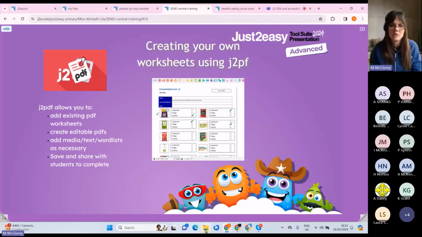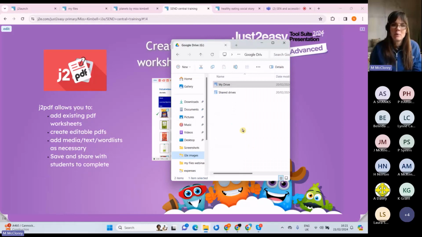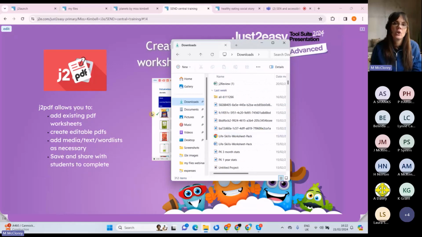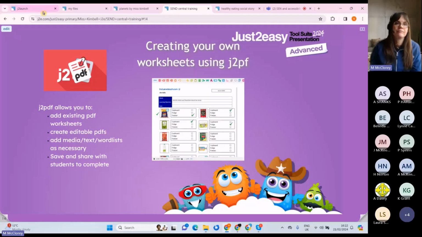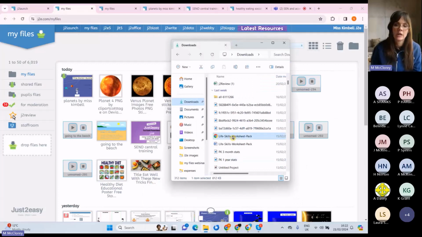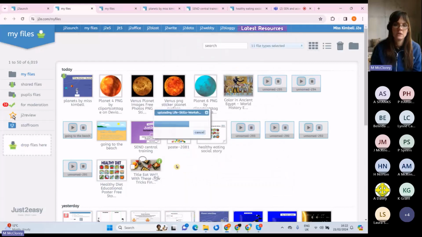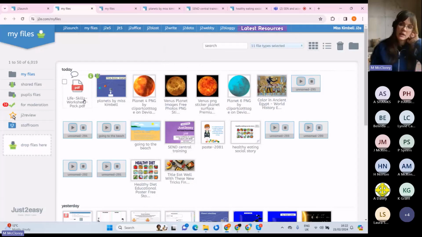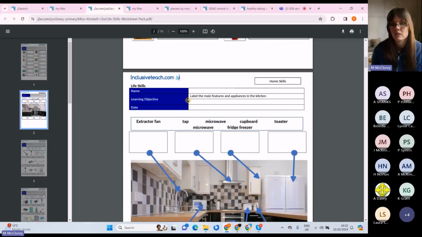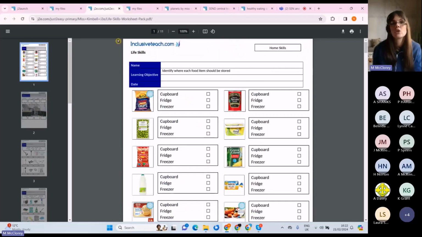So what we can do, and I don't even know where I put that PDF actually. There we go. Okay. So to add this into PDF, I'm going to open up my Files. It needs to be in My Files to add into PDF. You can add it directly into PDF, but I'm just going to show you how to do it this way first. So I've got this PDF here, Life Skills, and I'm going to drag that into this Dropbox in My Files. And that has added that there. Now, at the moment, if I use it like this, you can't really do anything with it. It's a read-only file format. Okay, so it's rubbish.